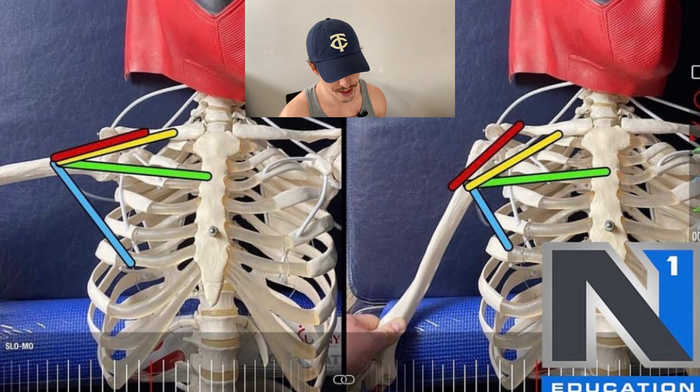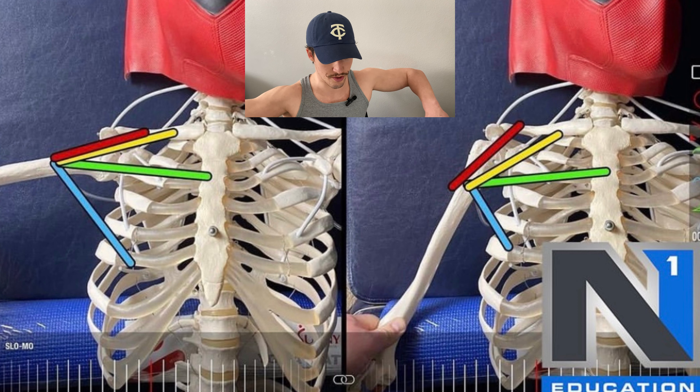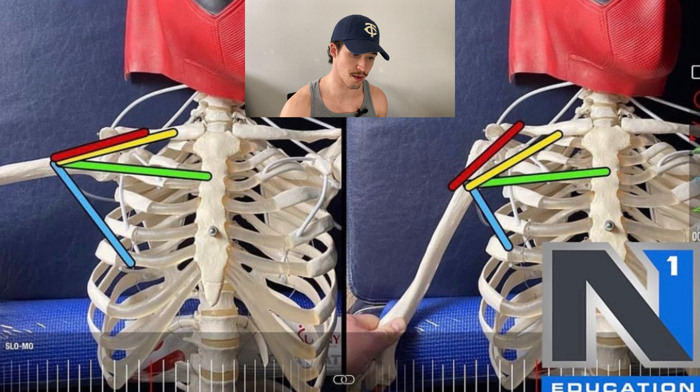For the image on the left, you can see that the arm is brought up high and out to the side, which is where someone following the flared or wide elbow cue would be. The image on the right is where you actually want your arm during a chest press. The red, yellow, green, and blue lines represent the different divisions of the pec fibers and where they attach onto either the clavicle, sternum, or the ribs. When the arm is not out wide, all of the different divisions of the pec have their own distinct lines of pull. But when the arm is brought out wide, these different divisions and their lines of pull start to overlap.